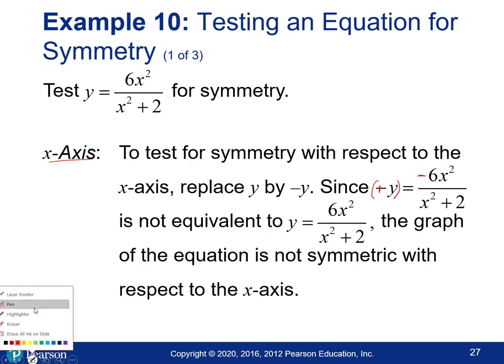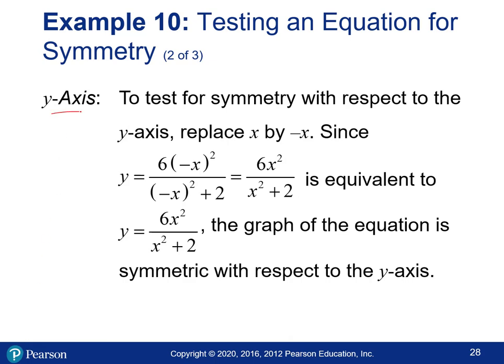And so what I want you to notice is that it's not the same as the original. It's up to you how you want to simplify, but what you want to get to is that it's not the same as the original. So there's no x-axis symmetry on this graph.